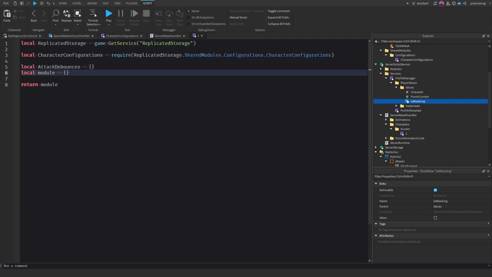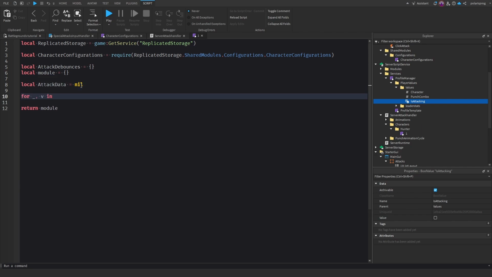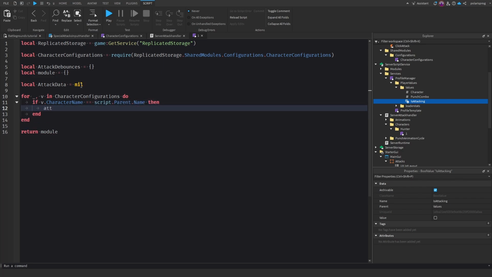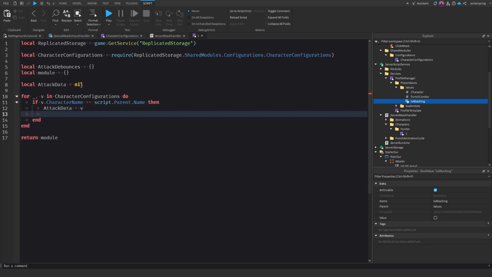Okay, so now we need to do local attack data equals nil, and we're gonna loop through for _, v in character configurations do if v.character name equals script.parent.name, then attack data equals v and break.